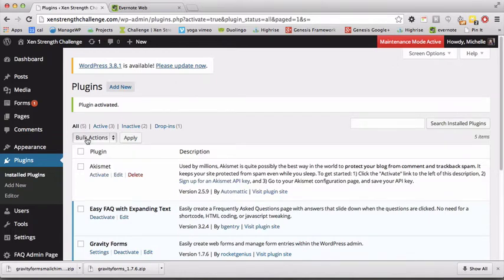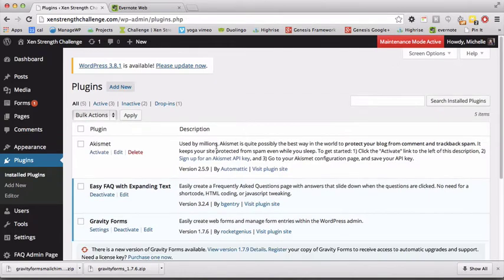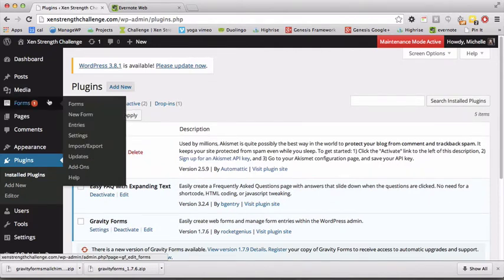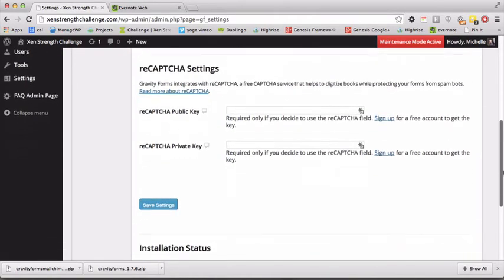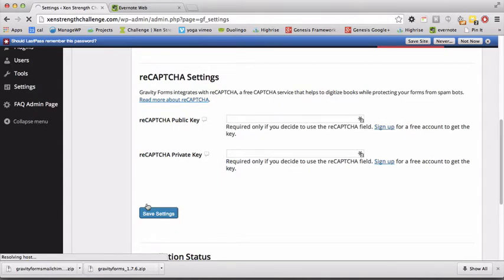So now we have to make some setting modifications. Now you may have noticed when I activated Gravity Forms, a new navigation item called Forms shows up in the left-hand menu. I'm going to click on Forms and then click on Settings. This again is a premium plugin. Typically with a premium plugin, you're going to get a license key that you're going to insert so that you can activate upgrades and support. I've already pasted this to my clipboard, so I'm going to go ahead and put in the support license. I'm not going to touch anything else yet. And then I'm going to go down and click Save Settings to save the changes.